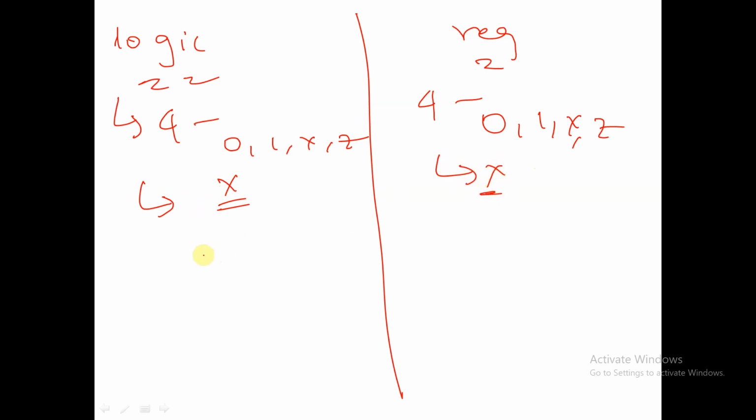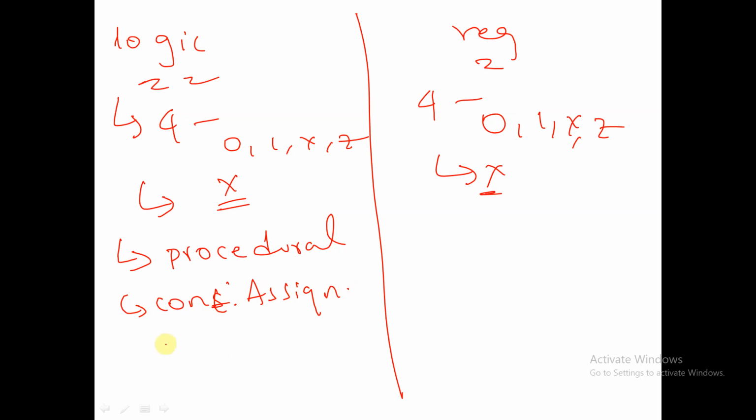The logic data type can be used with procedural assignments as well as continuous assignment statements, meaning it can be used with initial, always, as well as assign.